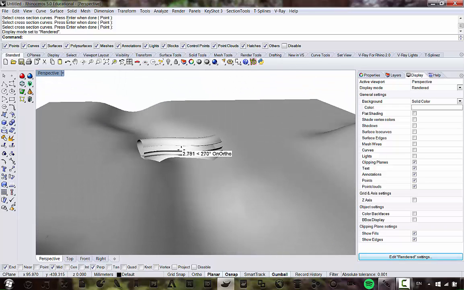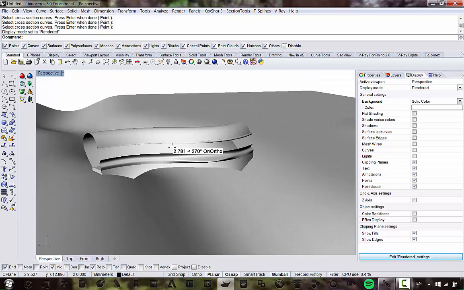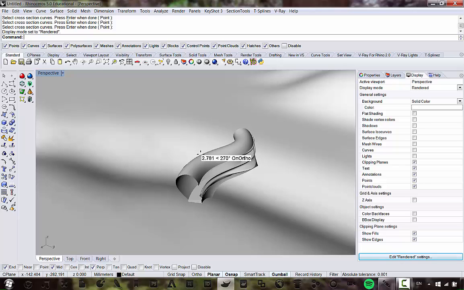So does anyone have any questions about surfaces? We're going to cover them much more in next class. This is just kind of an introduction if you want to use them on your first or even start with your second project.